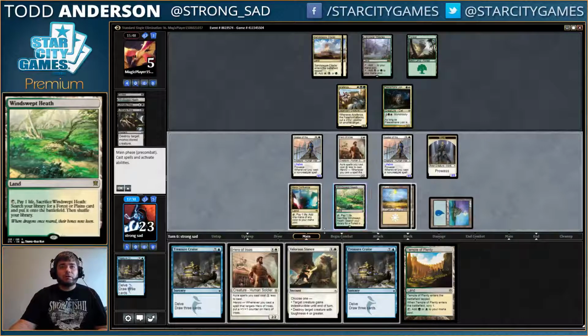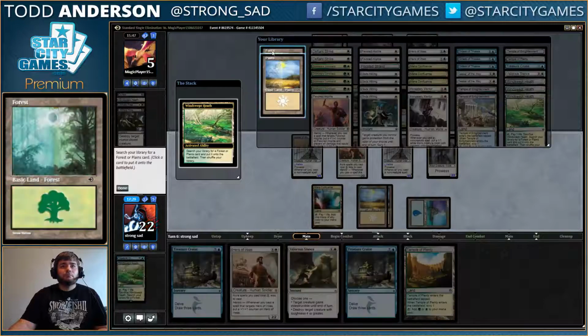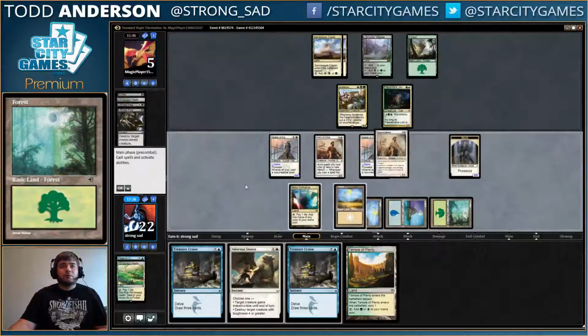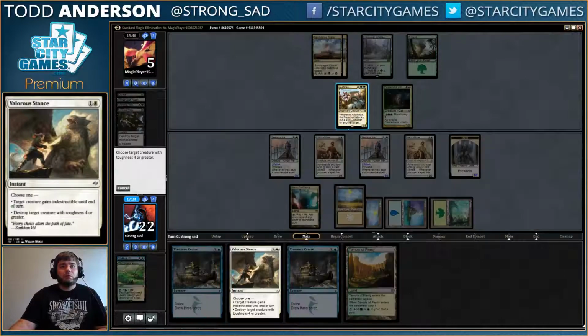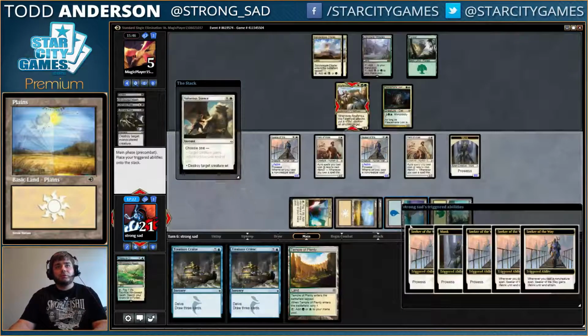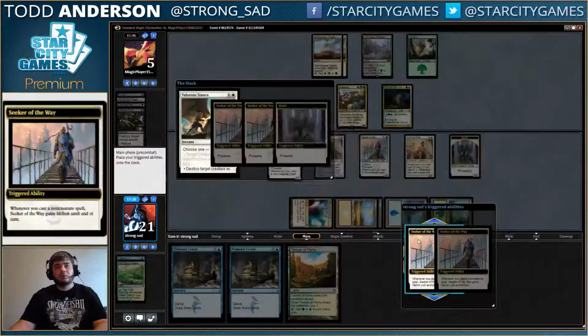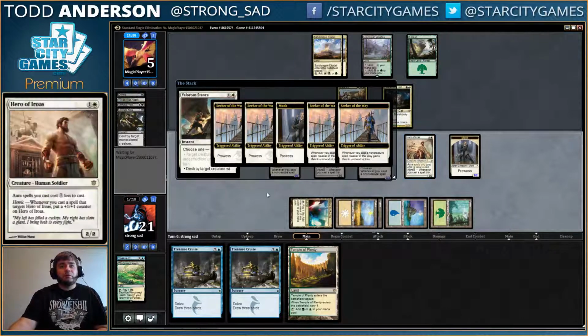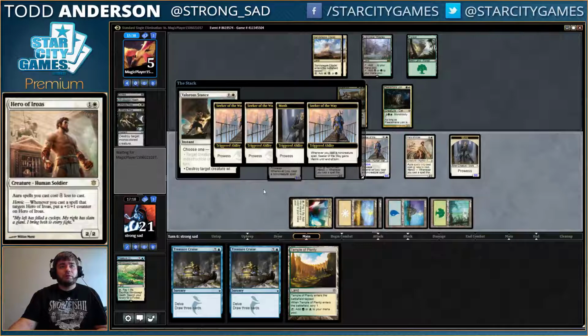Maybe we just want to wait then? Maybe we just want to wait. I guess there's no harm in going Stance on this. Maybe his hand is just all Anafenzas. So we get to kill that, and then we get to attack with 3 different guys that have 3 power or more. We probably shouldn't have played the Hero, and then I guess we probably could have threatened to attack with the Hero as well.